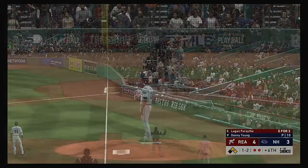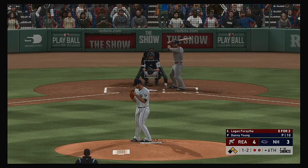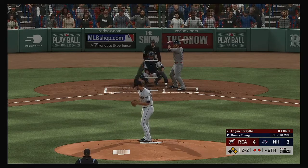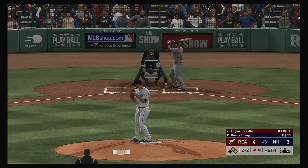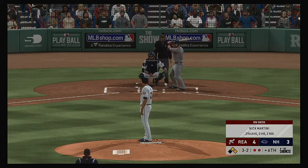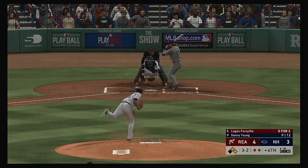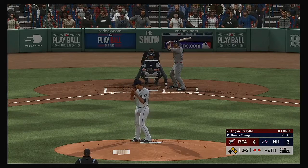And here's a ball lifted back toward the stands in right, so we'll try it again at 1-2. A ball and two strikes. 2-2. Forsythe with a full 3-2 count. He really needs to find a pitch to put this guy away with right here, right now. He can't allow this inning to get any worse than it's already become. Had to sit back on the changeup, and he did a good job to get the bat on that one.